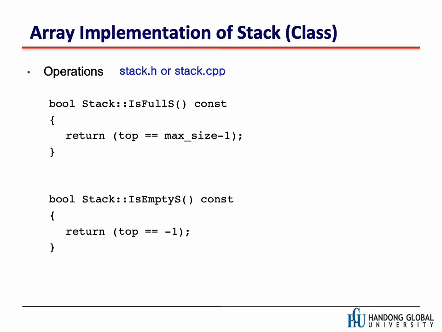So basically, the implementation is almost the same as the implementation with the structure. But since we are using class, then we don't need the structure information here. And this empty can be implemented really simply too. If top is -1, then it's empty. Or if top is less than 0, then it is empty.